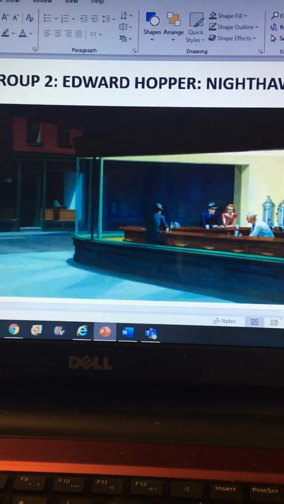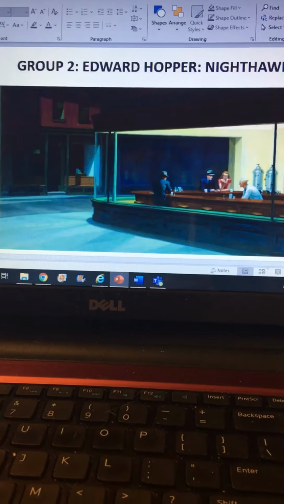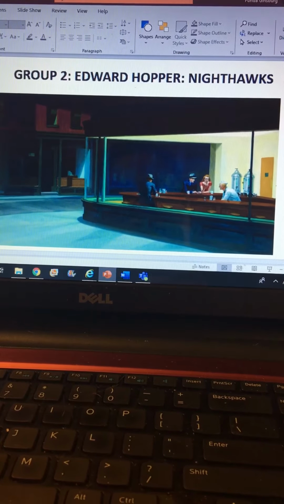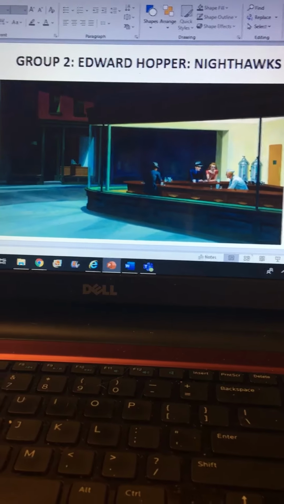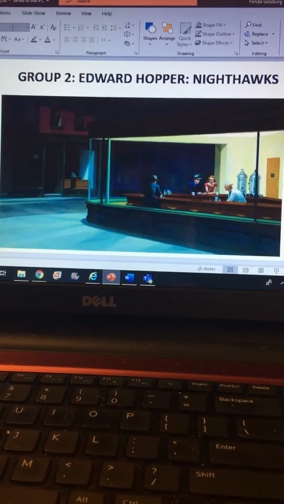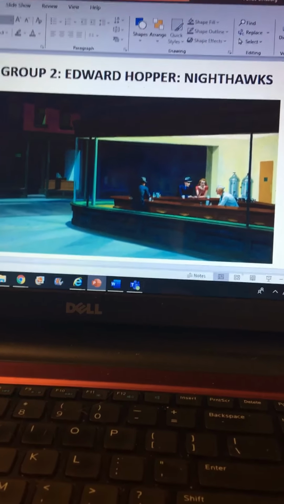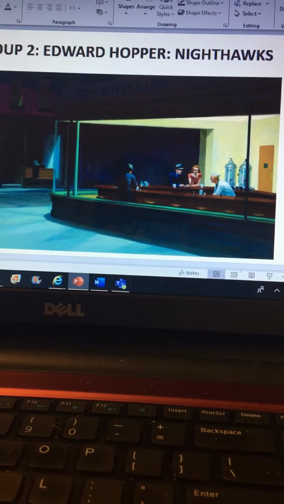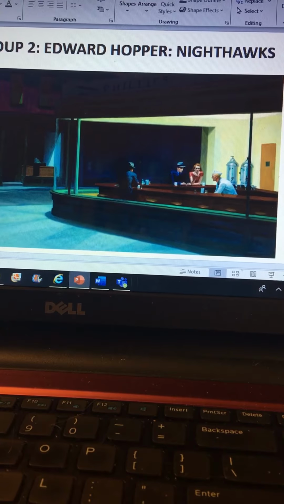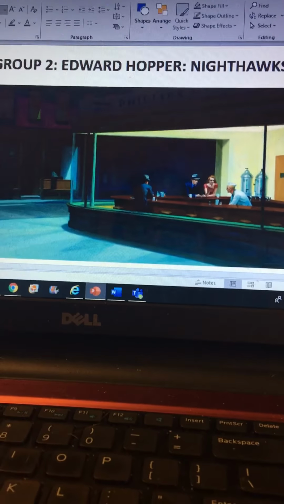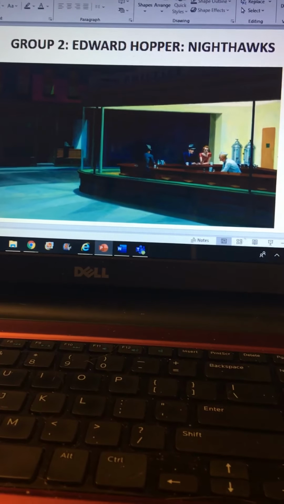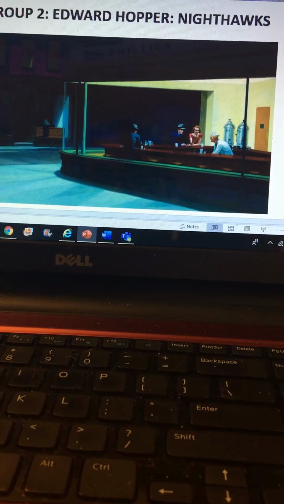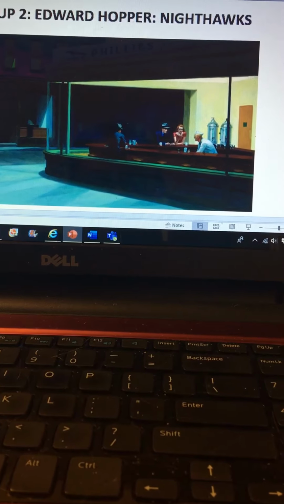Let's go to the second image. If you don't choose the first image, there are three more to choose from. This one is in the Art Institute of Chicago, and if you've ever seen it in person, it's absolutely stunning. It's Edward Hopper's Nighthawks. This was painted in the 1940s. What is the story going on here? All of these have a story to tell, right? What is the story? Not just the colors and the lines, but the story that is being told.